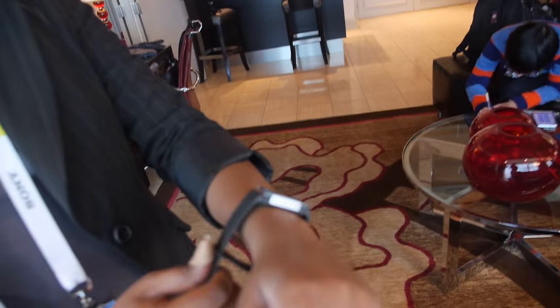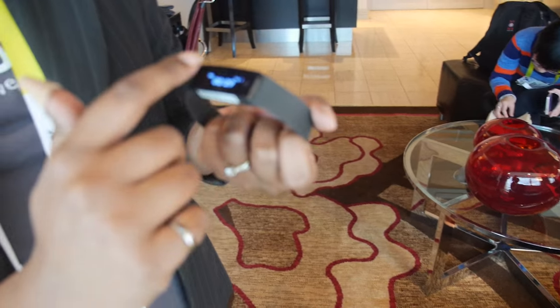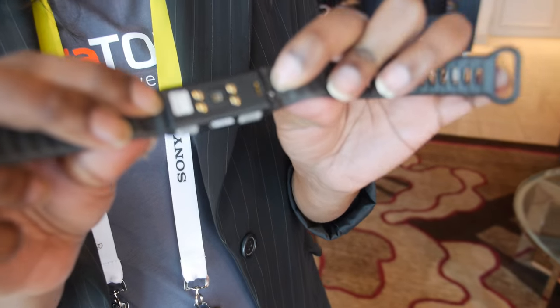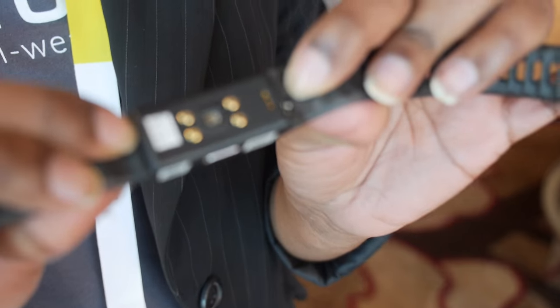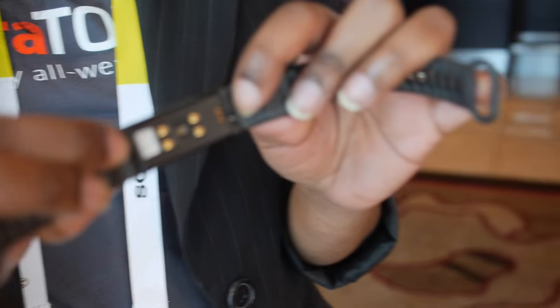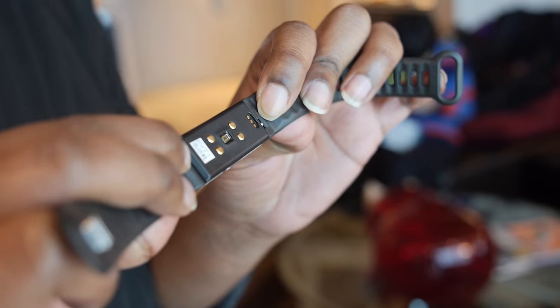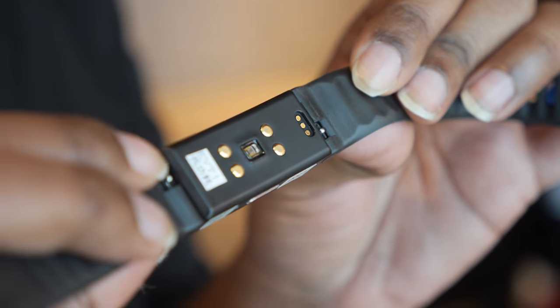But you have even more, right? Absolutely. So the cool new thing we've put in the cling band is our new Wrist Sense technology. Everyone's used to the touch sensors on the top surface. We've also put a touch sensor on the underside this time that allows the band to detect whether the band is being worn on a wrist or not.